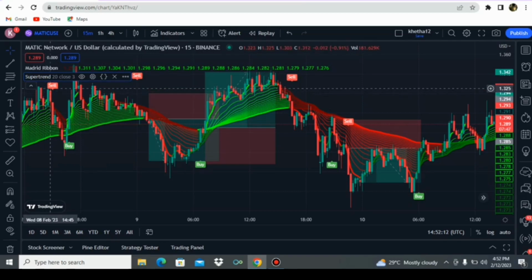If I get a sell, but that sell is on top of the green cloud, ignore that signal, because it becomes a fake signal. But look at this one: I'm getting a buy, and the candlestick is on top of the green, so I take the long position.